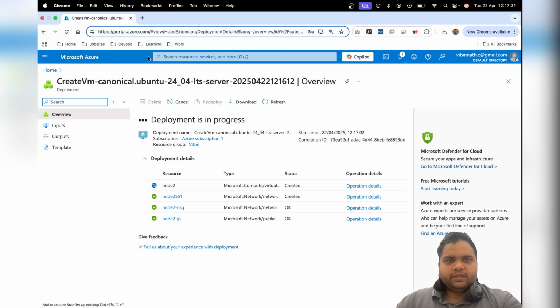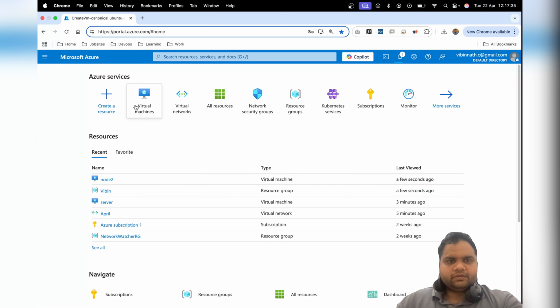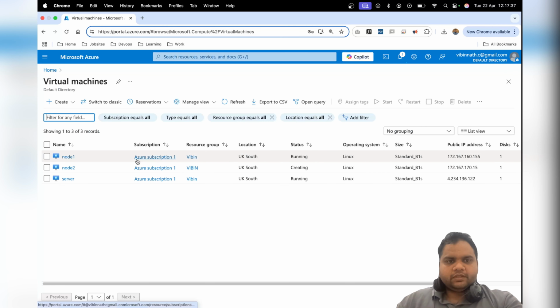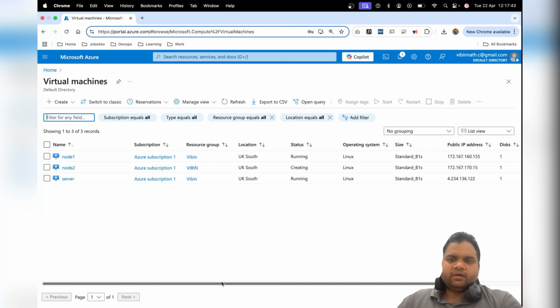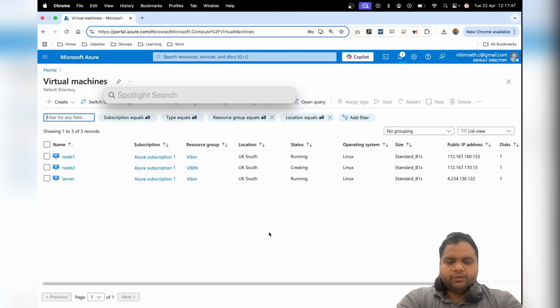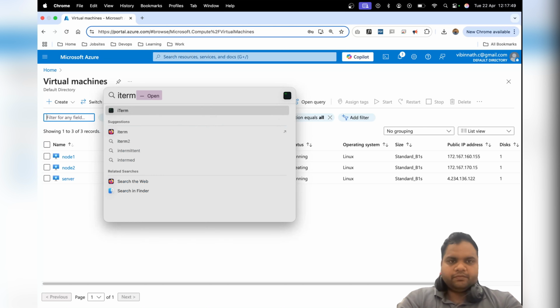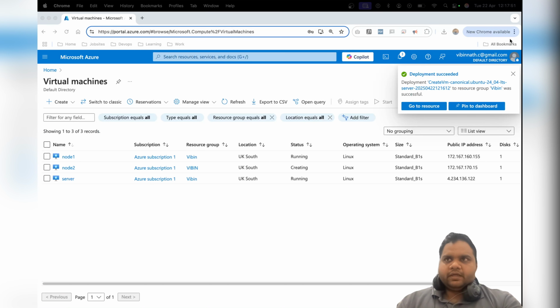For that I need to refresh once. Yes, node 2 is still being created, no problem. Meanwhile we can start our terminal. For that I'm using iTerm, so I'm opening iTerm.